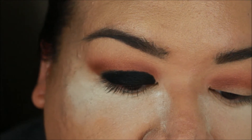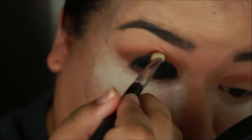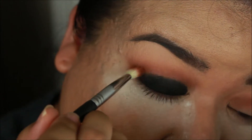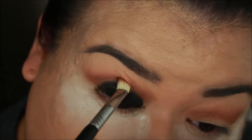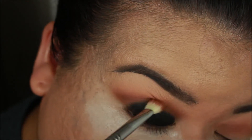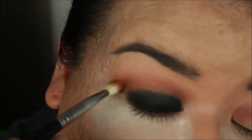I'm going back in with that brush I used for Cocoa Bear and I'm going to blend that out at the very edge, just to be sure everything is blended, because I don't want to go back in once I have the glitter on. The glitter will go all over the place if I try that, so I'm just going to blend it as best as I can right now.